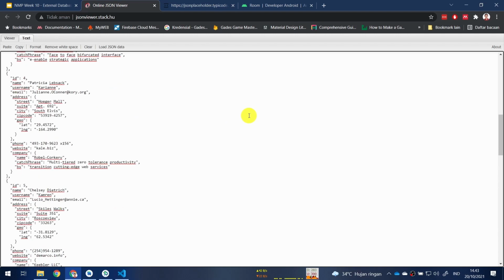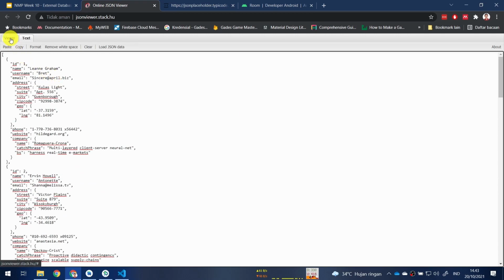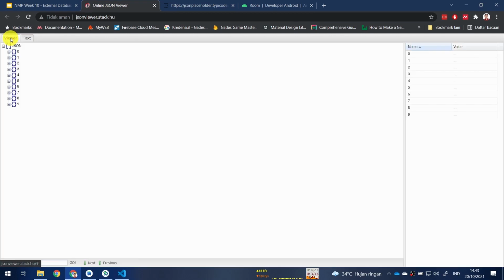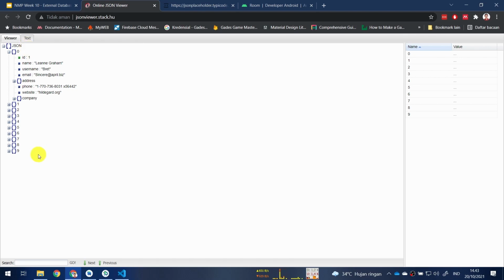This is the JSON string, and then I'll click the viewer tab and you will get the visualization of the JSON object, like this. The viewer indicates that this is a JSON array which has indexes 0 to 9, so this JSON array has 10 JSON objects, and we can expand the JSON objects one by one.